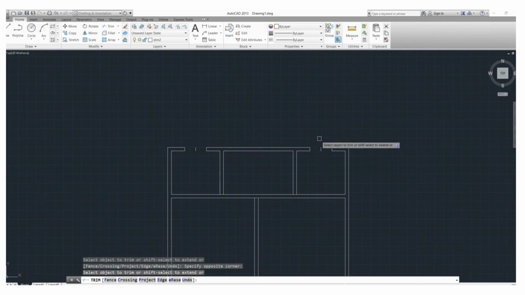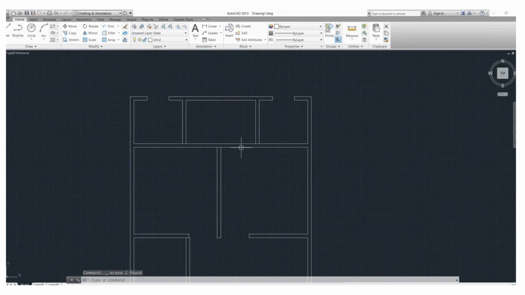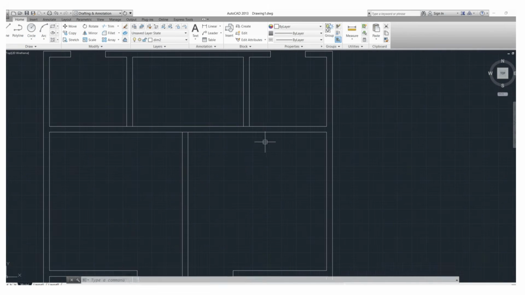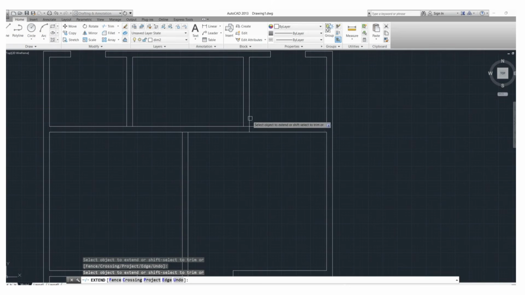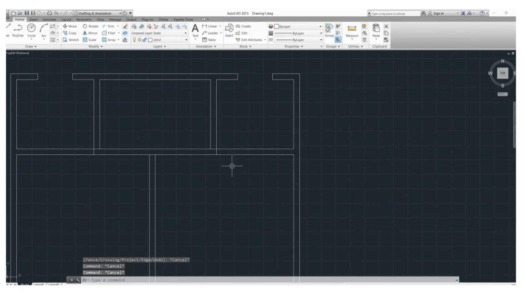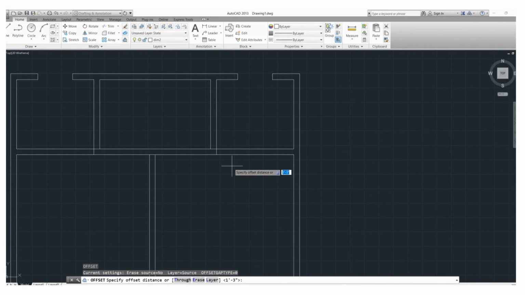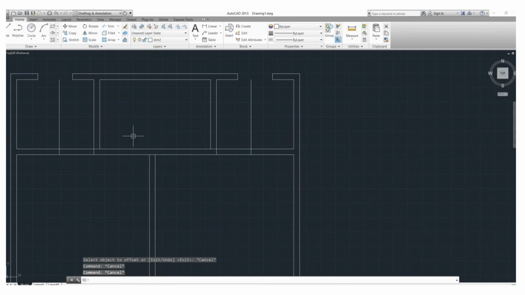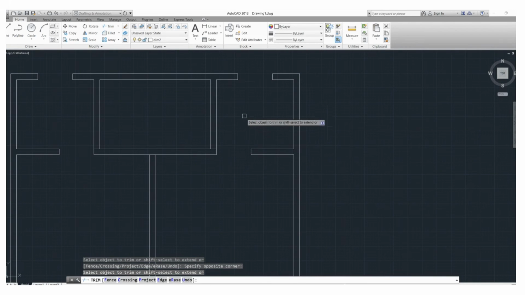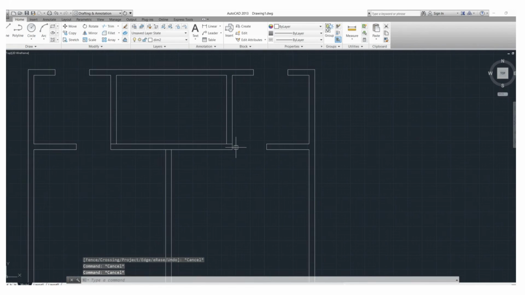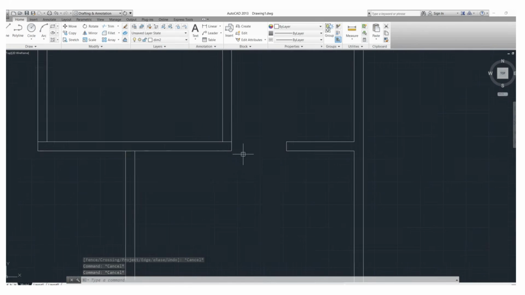Now I'm trimming, just giving the command tr. Now I'm extending, command is ex and click. I'm going to offset about 39 inch and remove the unnecessary part.